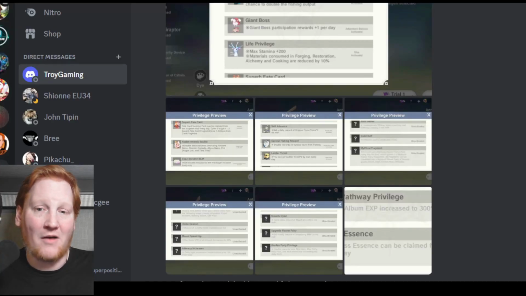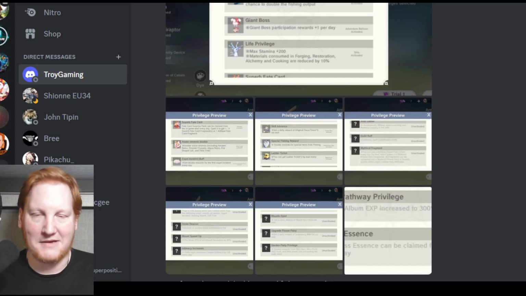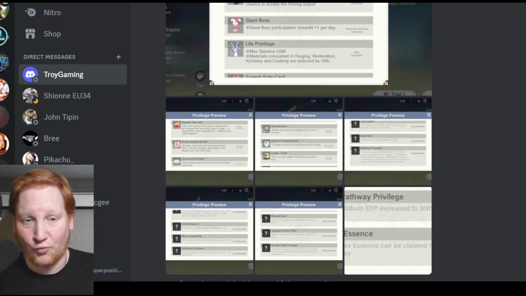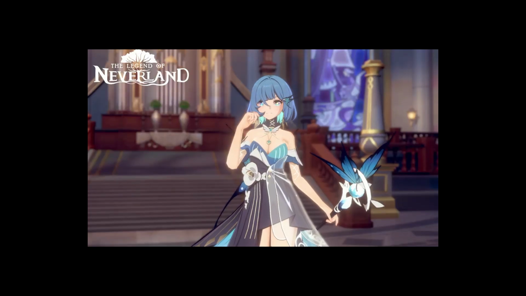Today we're going to talk about mount privileges, which is the best one to get, especially now that there's more added to the game a couple patches ago. We're also going to talk about a great weapon upgrade tip that you should know about. Let's get into it.